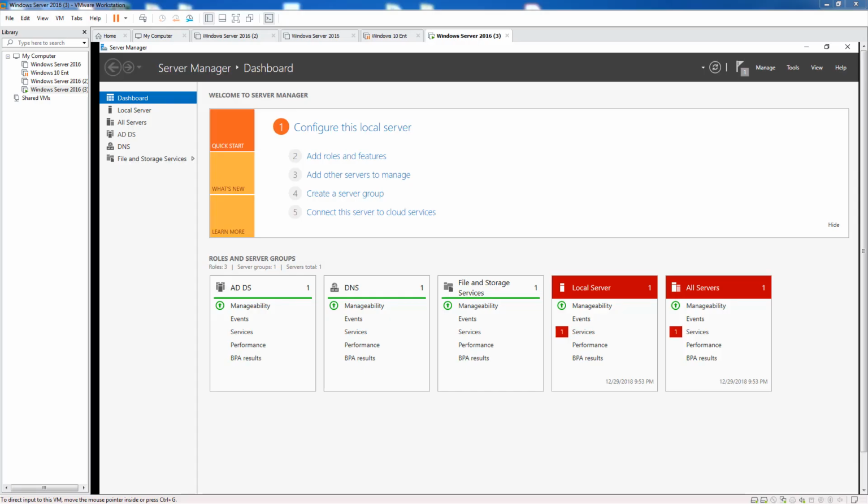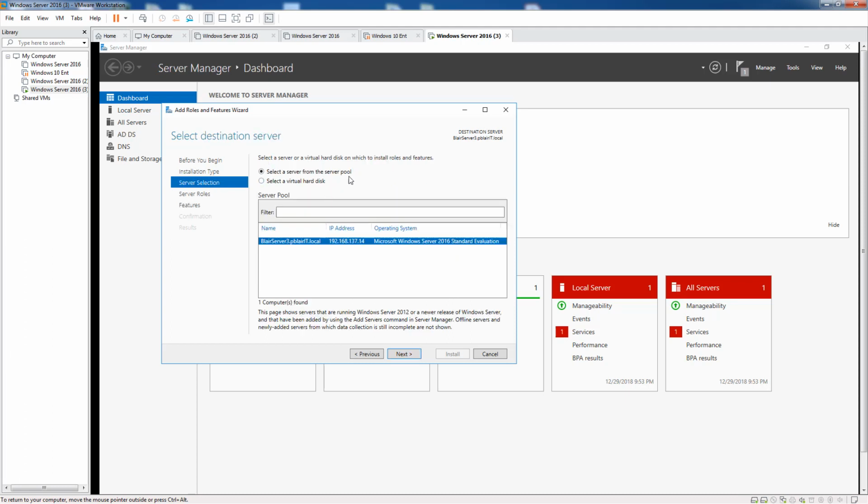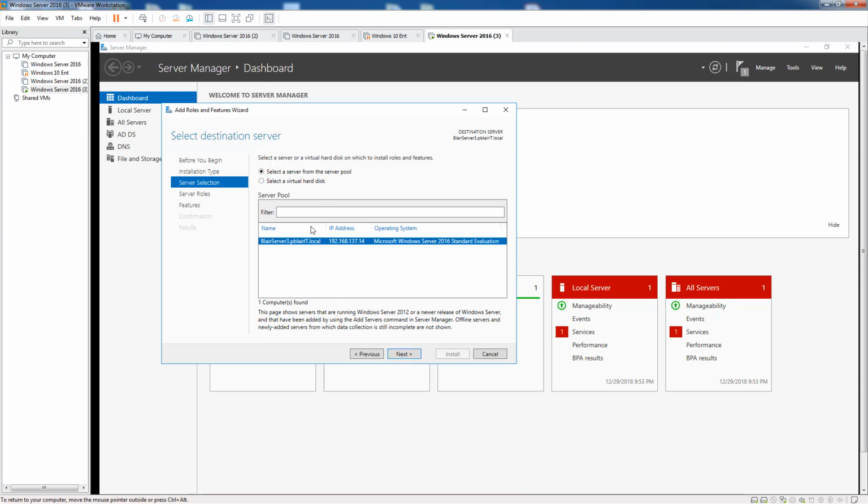So as you can see here, I have the server manager already pulled up. What I'm going to do is go into add roles and features, and click next. Click next. Role based is what you want to select. On the previous screen it says role based or feature installation. That's the one you want to select. Select the server. We only have one server. Now if you had another DHCP server that you wanted to use as a backup, you would typically have two here, but just for demonstration purposes, I just have the one.